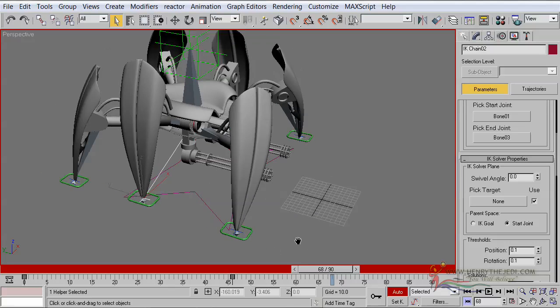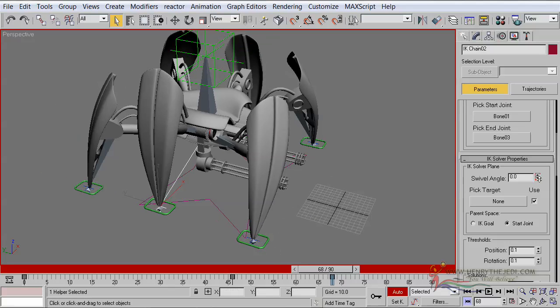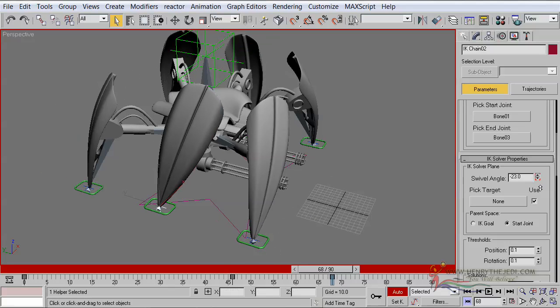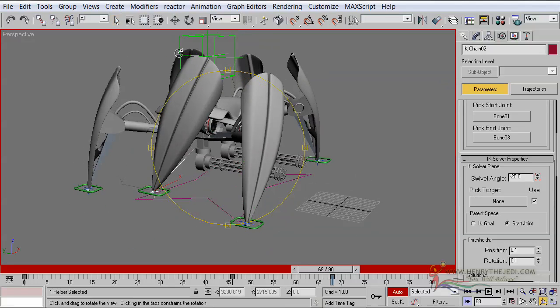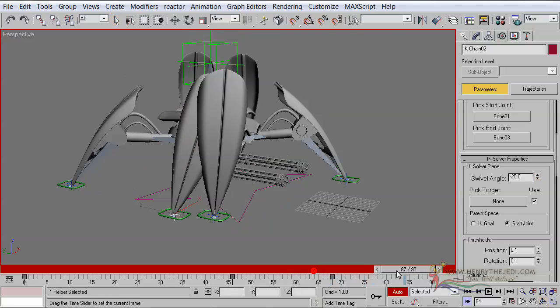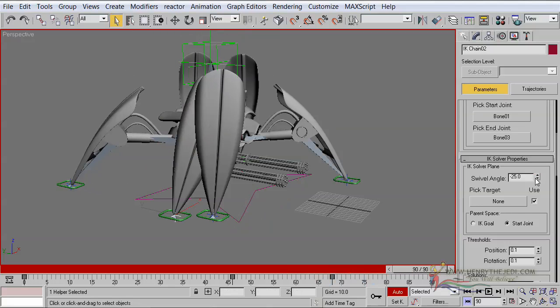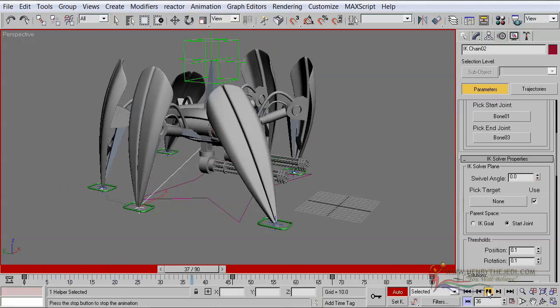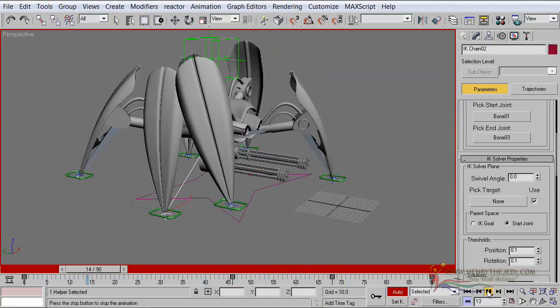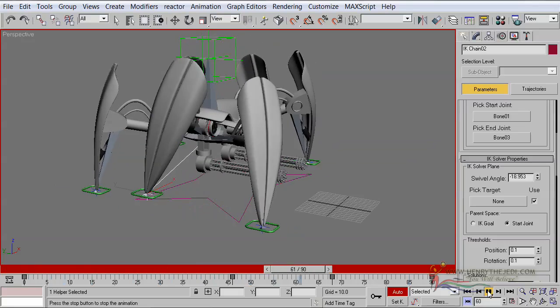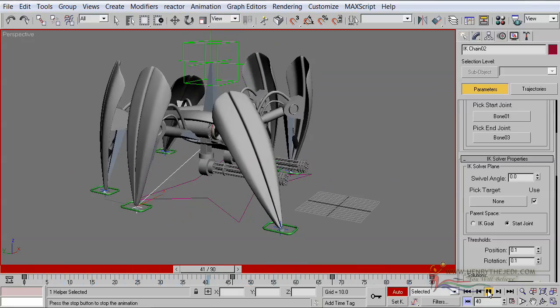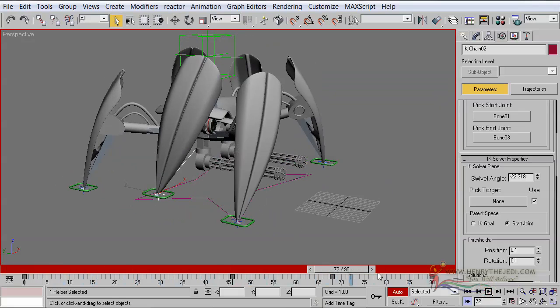Okay. And then let's go to frame, of course, 68. And now that the leg is coming forward, of course, we need to swivel it forward, maybe at frame, let's see, maybe minus 25 degrees for the swivel angle, and then move on forward again to frame 90, that is, and then change the swivel angle back to 0. Let's just see what this has done. Yeah, you see now, it swivels quite beautifully, I must say.